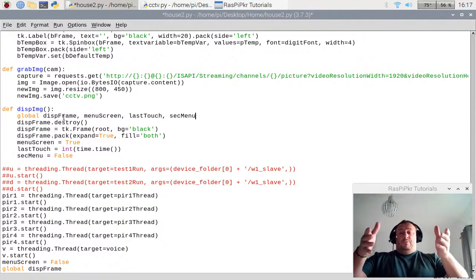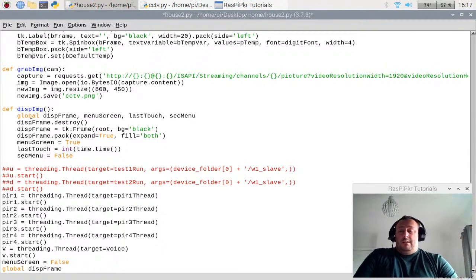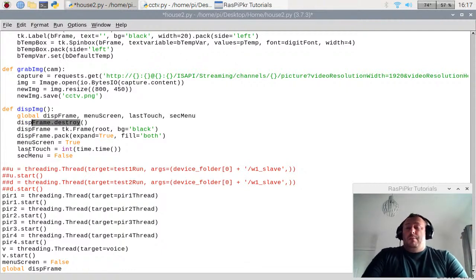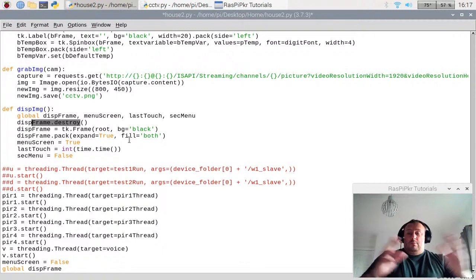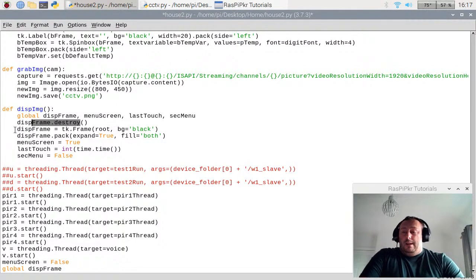Disp frame, as you can see here, I destroy it because I'm evil and I like to blow stuff up. But then I recreate it into the root with a black background, and it expands to be the full width, etc. Menu screen, it's just that it is a menu screen.